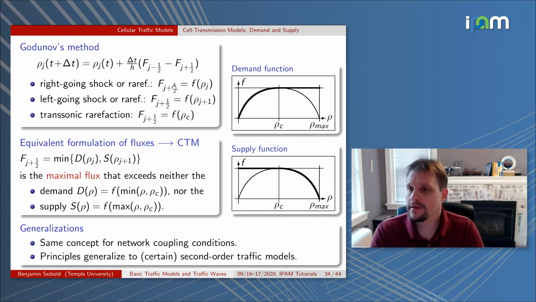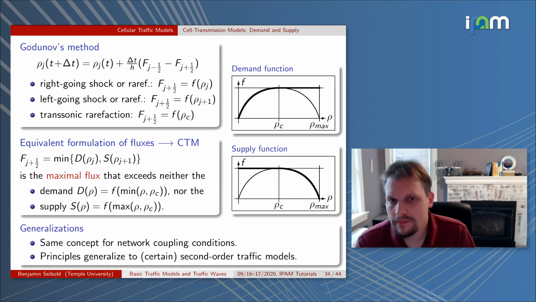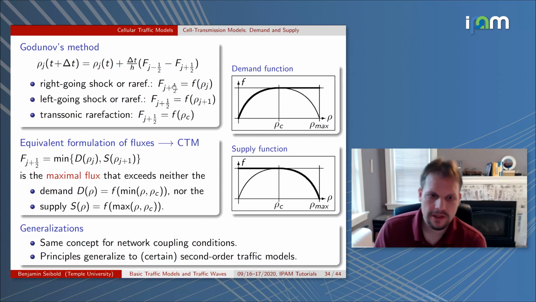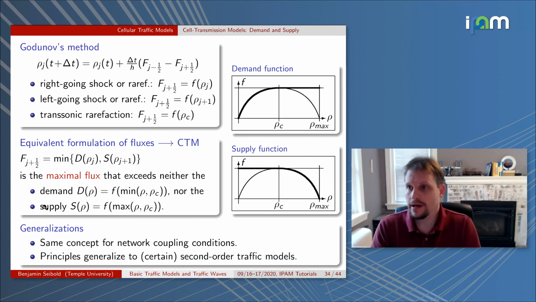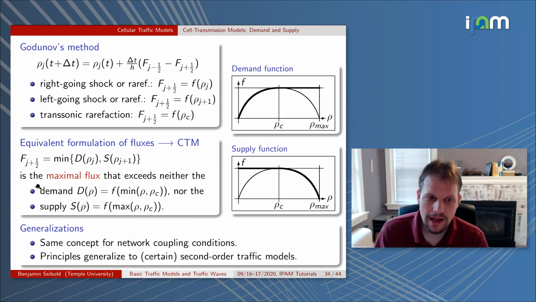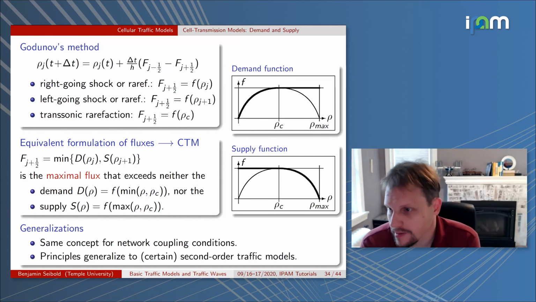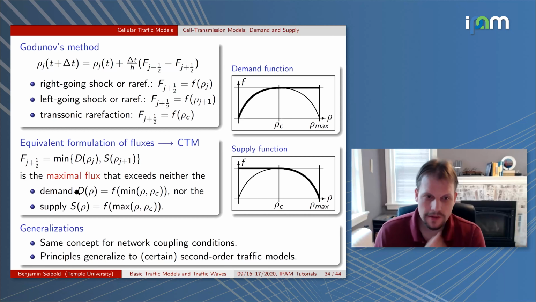Now, the CTM, as it's written in the literature, is oftentimes equivalent, but it's written and interpreted in different ways. Specifically, it is usually written in the following way. One defines a demand function and a supply function. These can also be called a receiving function and a sending function. To be clear, this is not a supply of vehicles. This is a supply of road capacity that corresponds to the downstream cell into which the cars want to go. And this is a demand on road capacity that depends on the state of the cars in the sending cell, in the upstream cell.